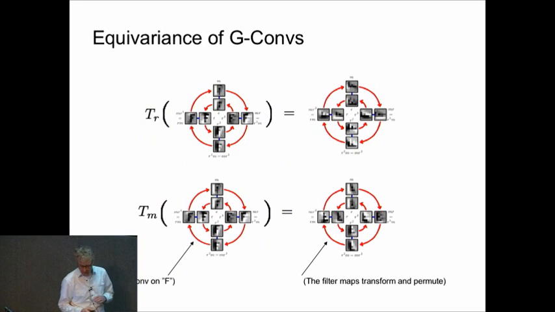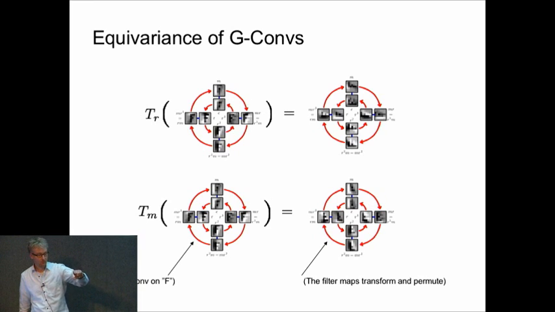Okay, so then the sort of more general setup for equivariance is as follows. These are now all the filter responses to a filter where the filter was rotated and flipped. So you have like 8 copies now of this filter because you've rotated it and you flipped it. And these are all the responses of this F, you know, image to all these flipped and rotated filters.